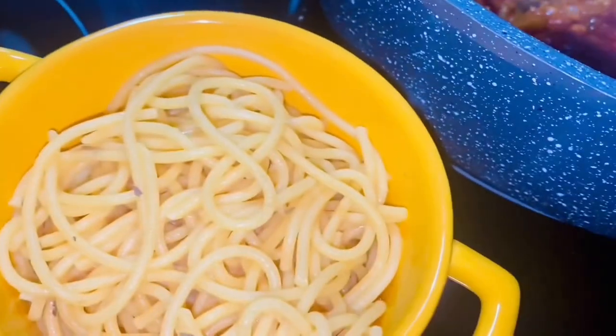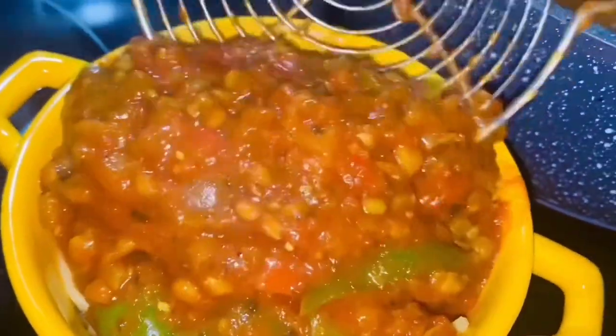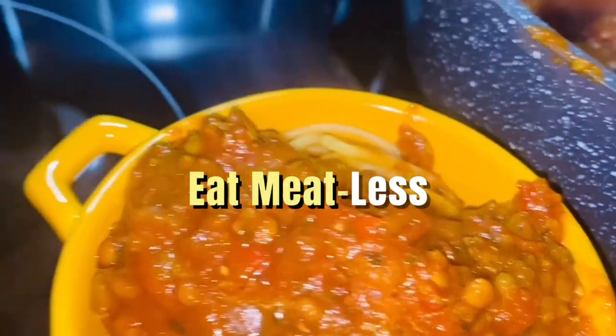What I have learned with plant-based eating is that there's always a balance. Some days we have carbs and some days we don't, but every day we try to keep it healthy and eat meatless.